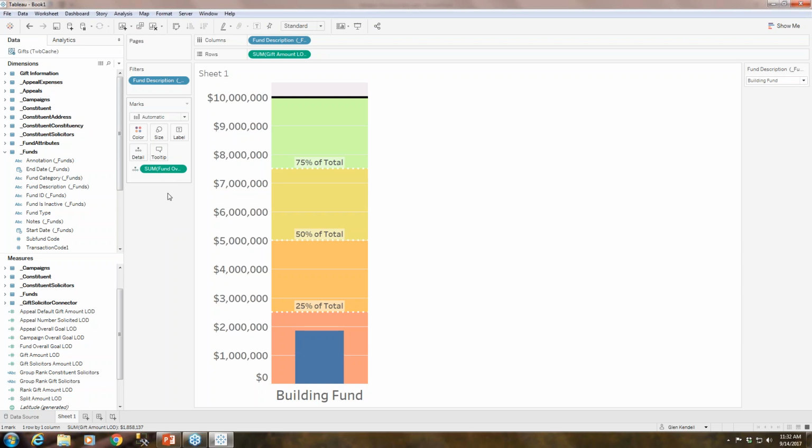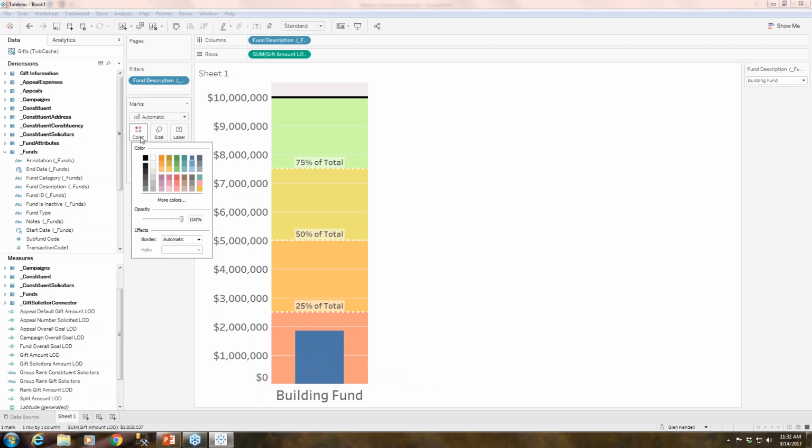In order to visually define what is happening to the fund description, we change it on the marks card. Just click on color and pick a color that you think is suitable for your measure. You can make it gray, black, keep it blue, make it vibrant green, or make it white. White makes it seem like there's a hole in it though.